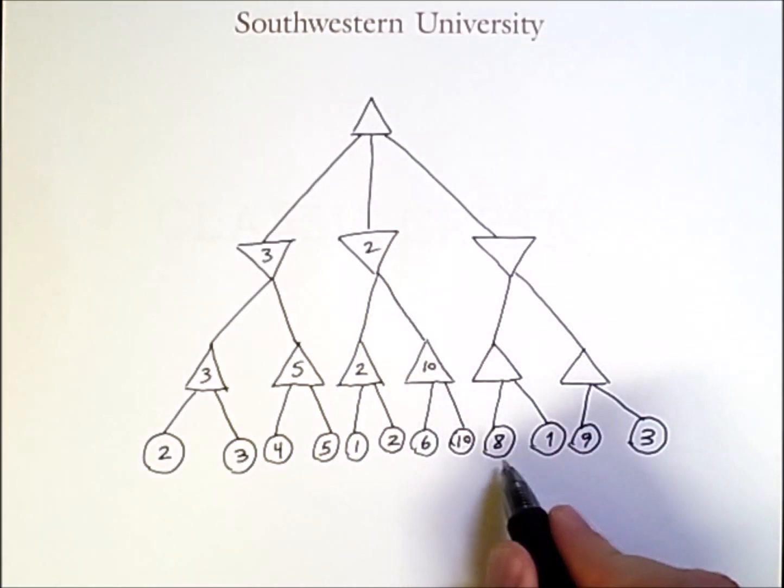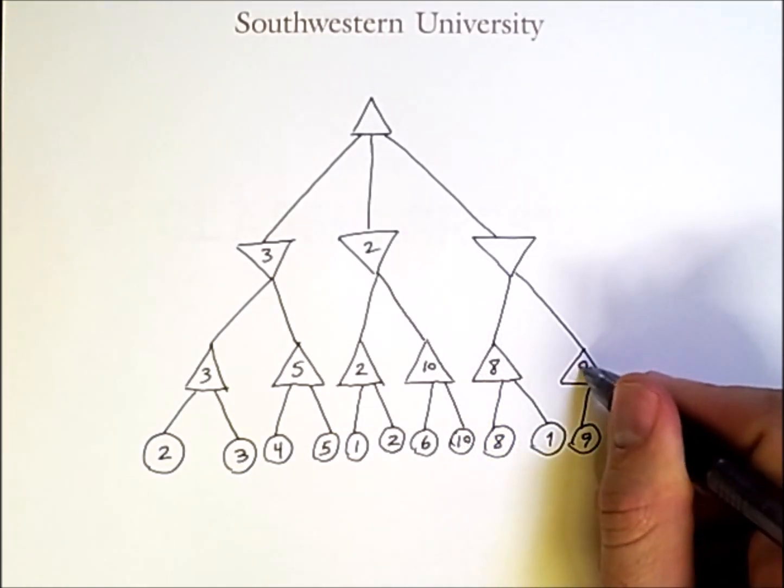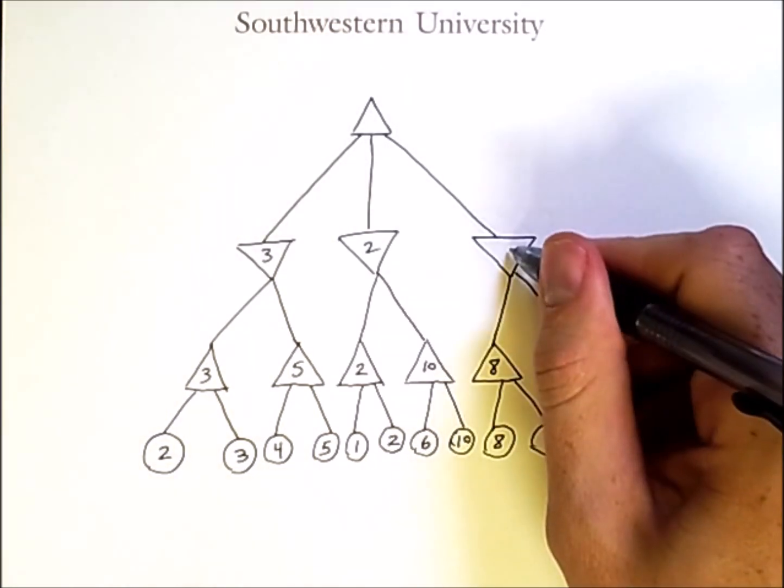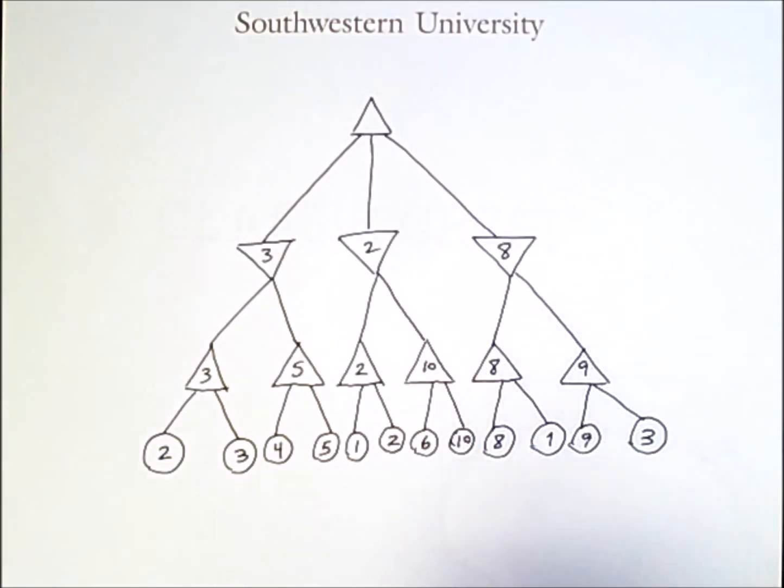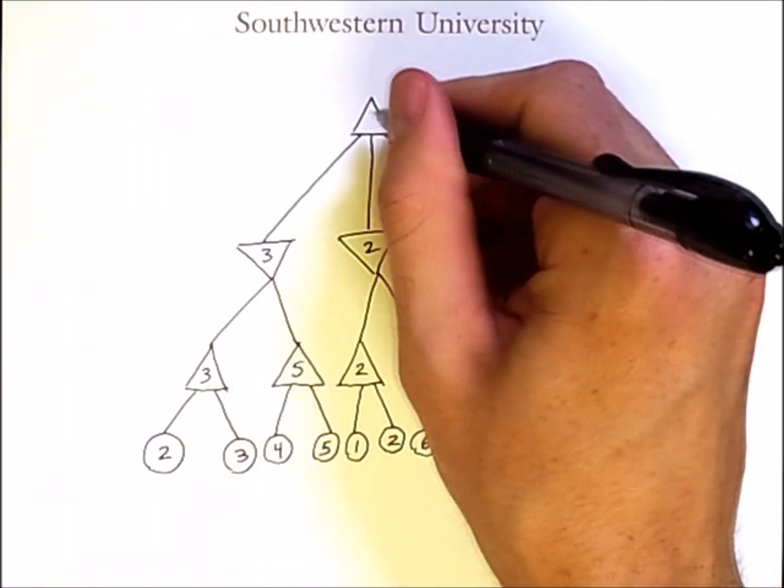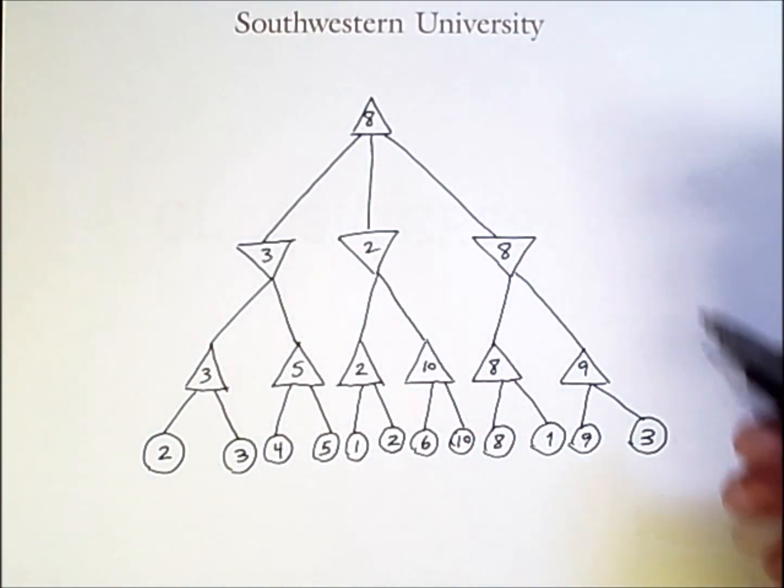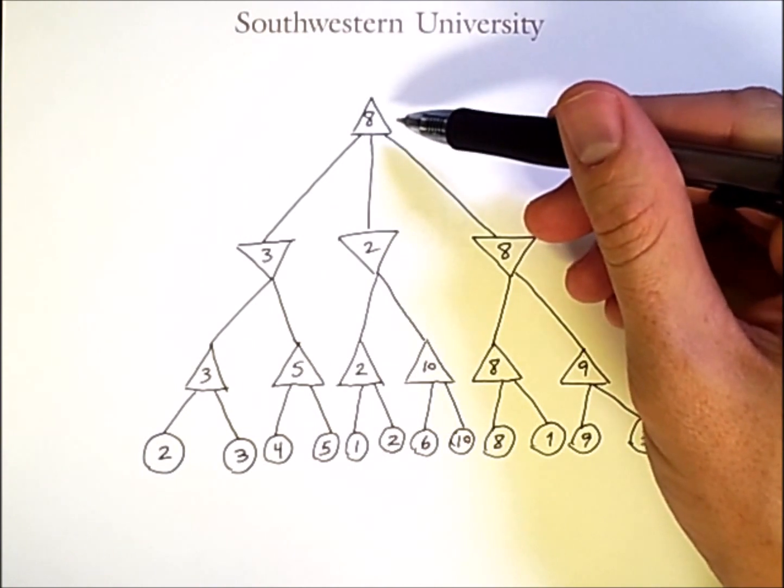The maximum across 8 and 1 is 8. The max from 9 and 3 is 9. And the minimum is 8. And now, the maximum across these 3 values is 8. Therefore, if a player in a game were trying to choose the best action from this state, it would pick the move that led to this state.